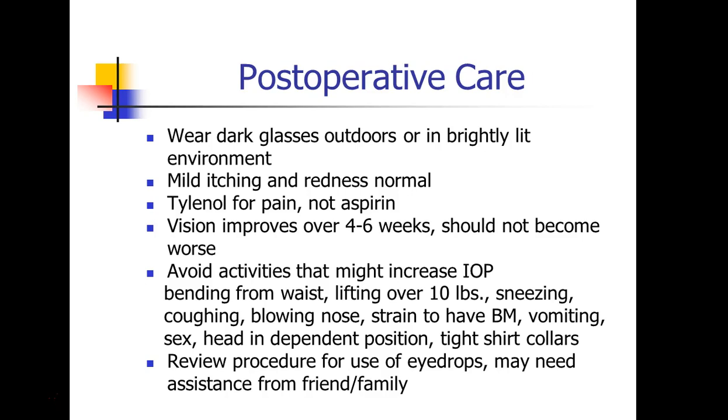Okay, and then also to avoid activities. This is the important thing that might increase intraocular pressure. So you want to tell them not to bend from the waist, lift anything 10 pounds or more, all these things that strain anything up in your head, up in the area would strain your eyes. Coughing, sneezing, having a bowel movement. If you wear tight clothes, tight shirts, your head in the dependent position. So you don't want them bending over. If they can avoid it, tell them don't even stoop down, because 9 times out of 10 they're going to stoop, and even if they keep their head erect, they are going to have that tendency to put it down. So you don't want them to do that.